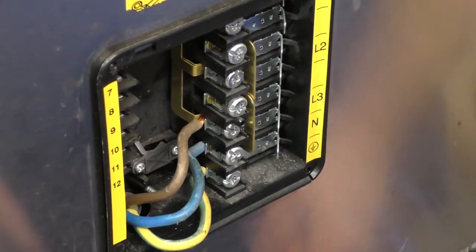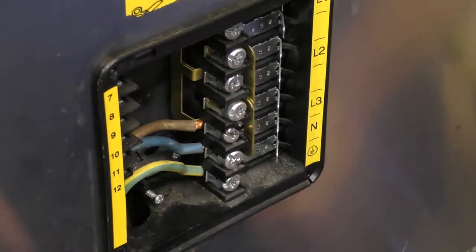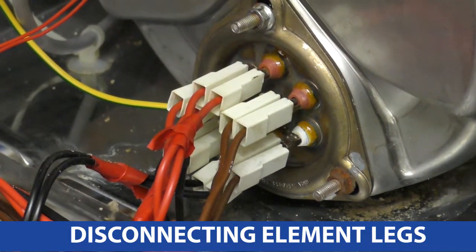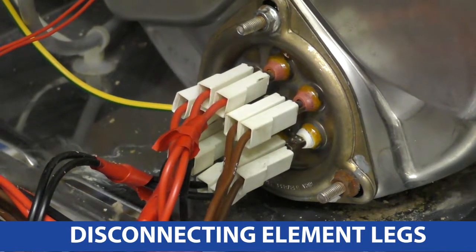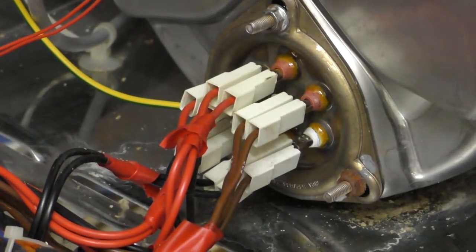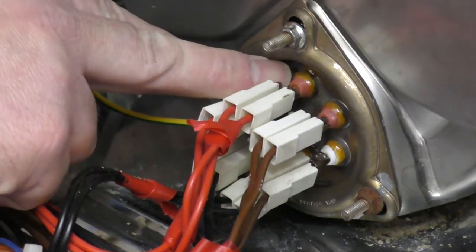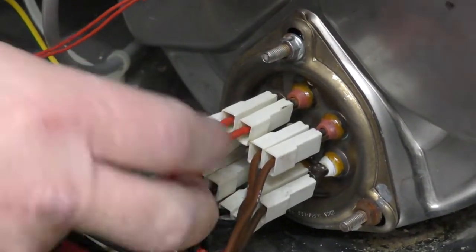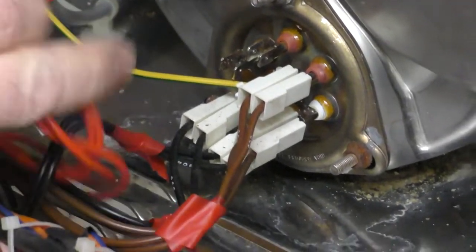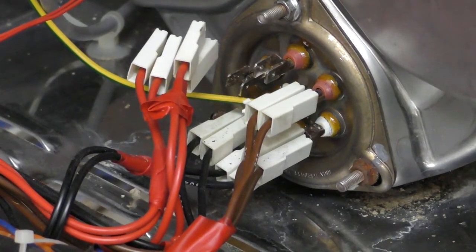Now we'll go around to look at the elements, because this is single phase — we're going to have to drop an element to make sure it isn't going to be too much power for your 32 amp connection. Because we're now on 32 amp, that element alone is 9 kilowatts, which is going to be around about 39 amps, so we want to drop it below that by disconnecting one of these element legs, which will bring us down under 32. Best thing to do is always disconnect the top elements. These elements link up inside between the reddish coloured ones and the white coloured ones — we're just going to take off one lot. Take off all these red ones, put them out to the side with a bit of electrical tape or a zip tie, and then the machine will be ready and configured for single phase.